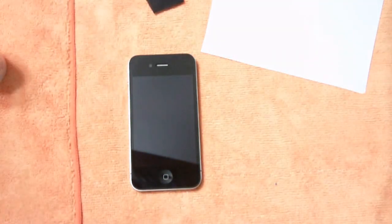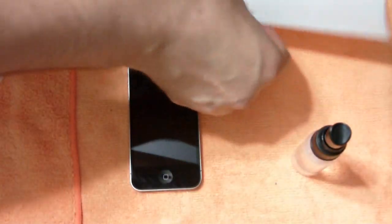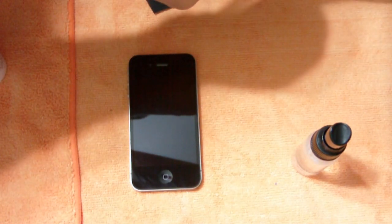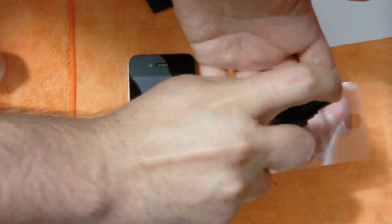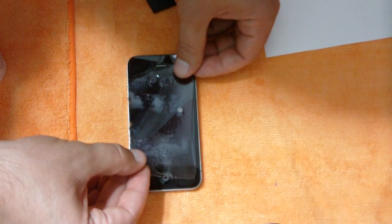So I'm going to go ahead and spray my fingertips just a little bit. We're going to go ahead and peel the Ghost Armor off. And there you go. You can see it there. I'm just going to go ahead and spray it. Now let's just go ahead and lay it in there, guys. Lay it down.